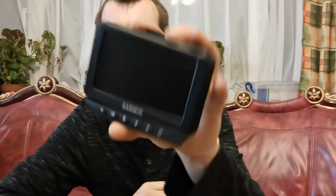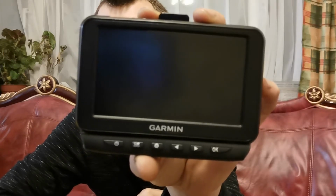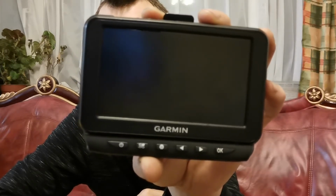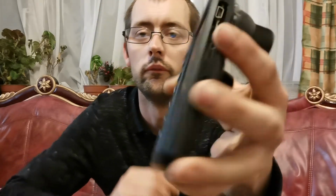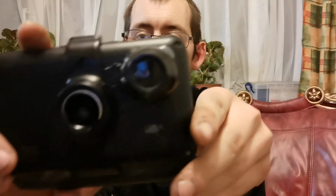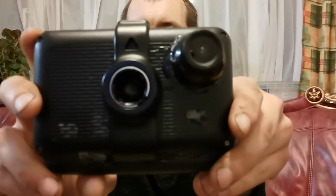So, guys, this is the finished product. One Garmin sat nav, and it looks like that's backwards, but if it is, I apologize, because I'm using my front-facing camera today. And then we've got the rear of that.